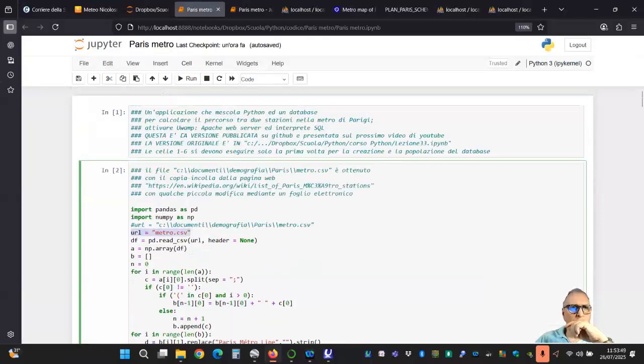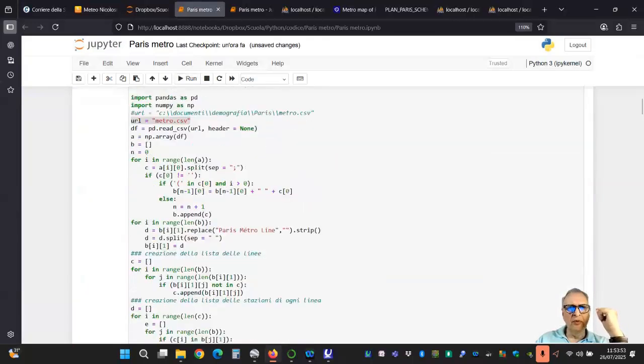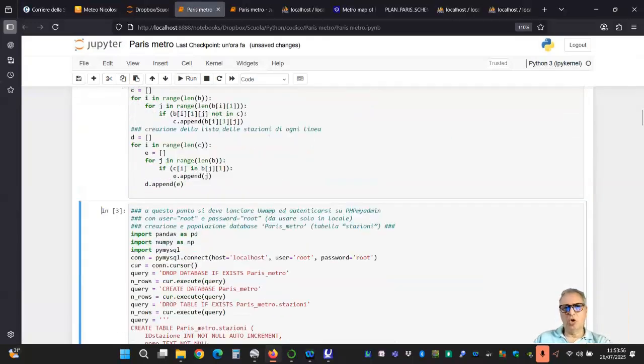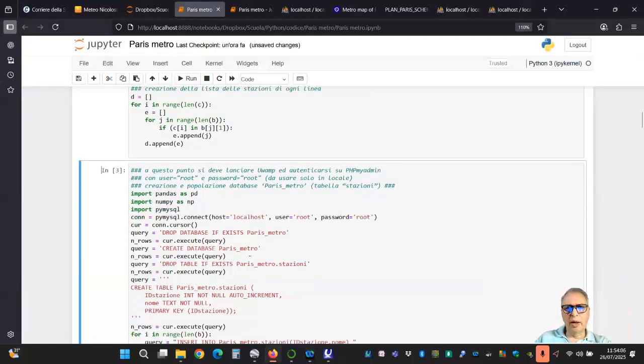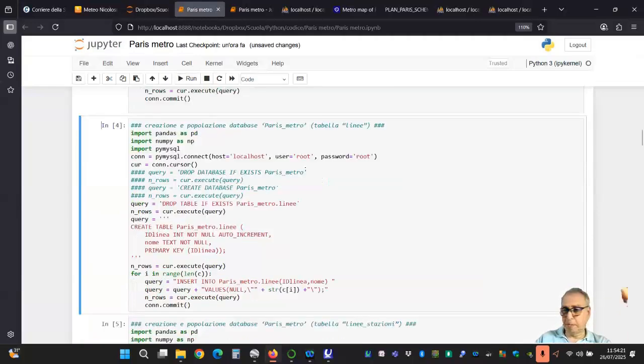So we'll do it. Let's see where we've gotten to. We're starting from 21. This will be 22. All right, obviously, if there are no errors, these cells won't print anything. Then at the end, there will simply be one to check this first part. You need to launch WAMP. I've already done that. It's clear that we need to have a database. We need to have, I told you, a MySQL server ready to respond. And this is being done.